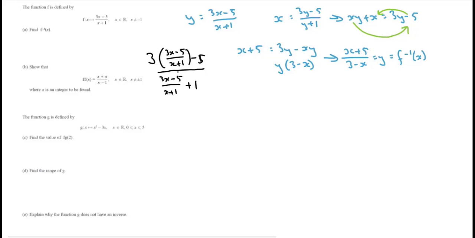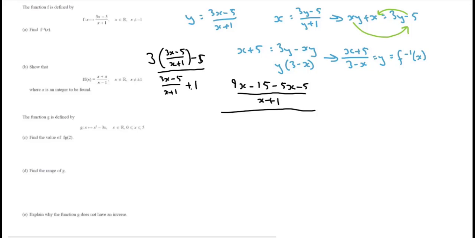Well, how are we going to simplify this? Again, we may want to expand on the top first and then try to make it a single fraction by giving it the same denominator. So to times out here, that would become 9x minus 15. Now it's going to be over the x plus 1, but to make the 5 part of that as well, that would then become minus 5x minus 5, for 5 times x plus 1, because now we're putting it over that x plus 1, as I say. Then this is all over the bottom.